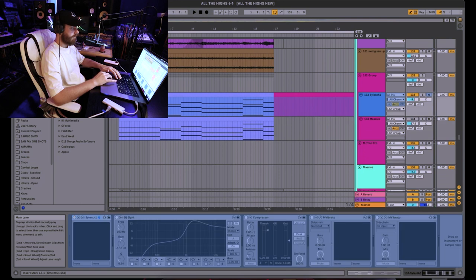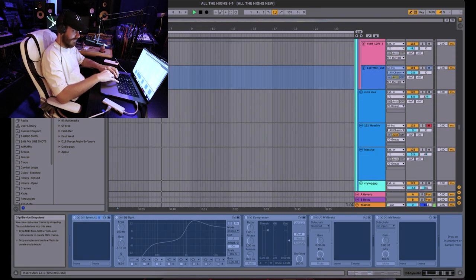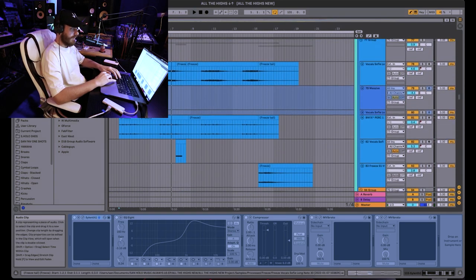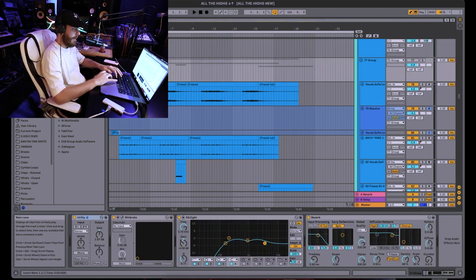And the first time I played these chords, I was already like, I want the vocal to start a little bit later. Not on the first second of the song. I want it to come later. And it was only after I wrote some of these lyrics that I decided to add the melody.